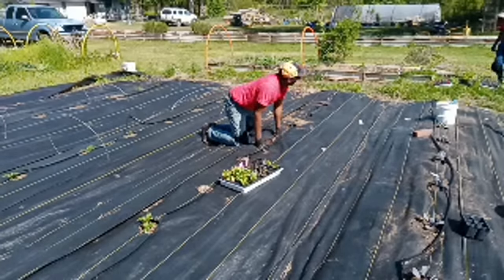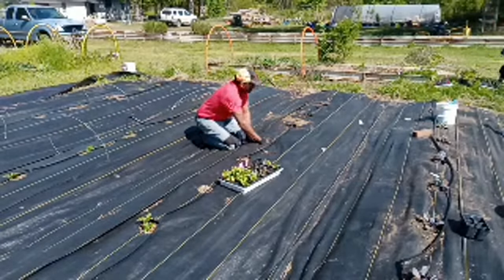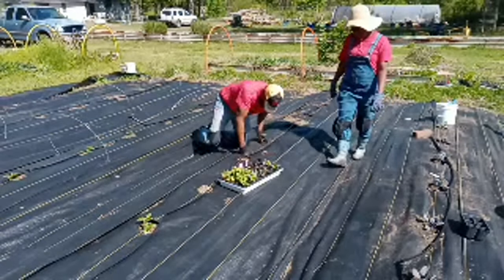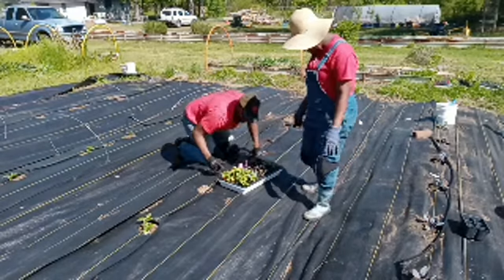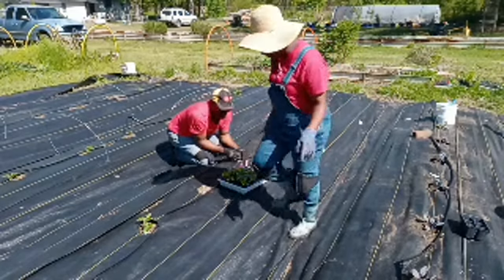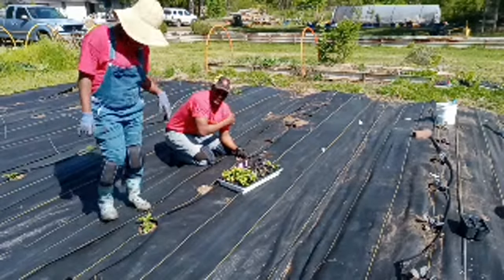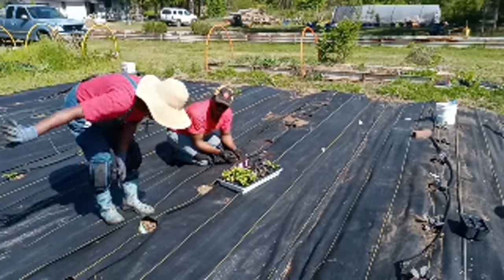Where you at? We're putting all the peppers this way, right? Yeah. So what else do we have over there? I think right here might be like a wait and see. What is this right here? That's more eggplant, which we have a lot of right here. So we got those three. We're going to have those three rows of eggplant then. Yeah. So that means we need to move over there, because I don't know what we're going to put over here right now.